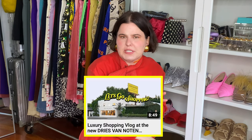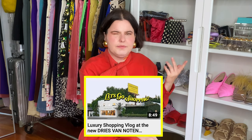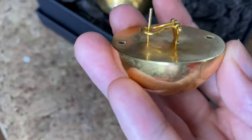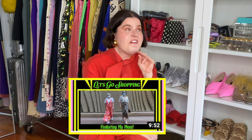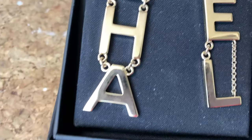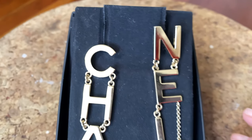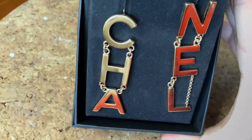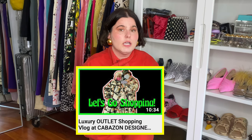Let's start with my earrings. If you saw my 'Let's Go Shopping' vlog from a few weeks ago — I'll link it below — I purchased these earrings. Then I did another shopping vlog where me and my mom visited Fashion Island in Orange County and I bought a pair. I love them so much. I believe this is the second version; they're a little smaller and less in-your-face, a little more everyday. Both pairs I'm definitely going to be wearing a lot.